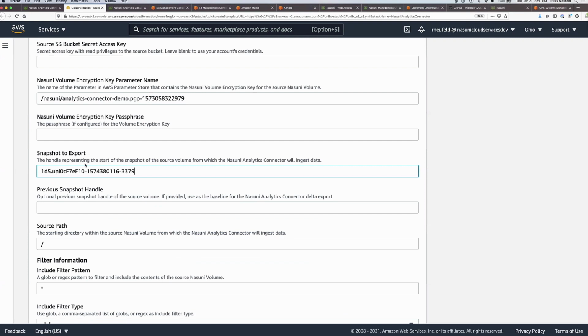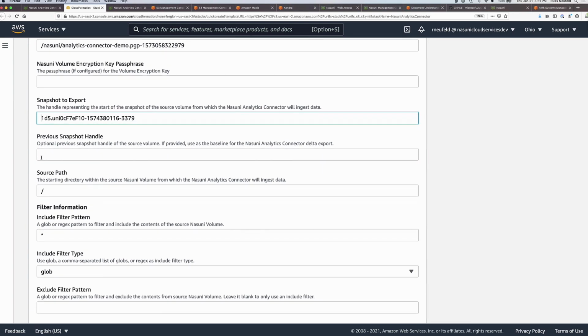So Enrico, this is where you would pick a point in time in the file system and then export the entire file system structure to an open, file system accessible export. That's how you get out of Nasuni if that's what you want to do, or you can run more analytics on it.